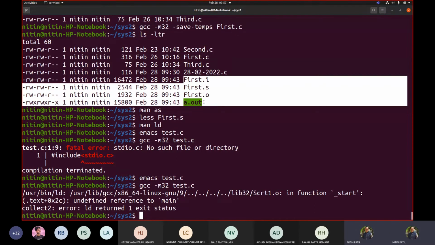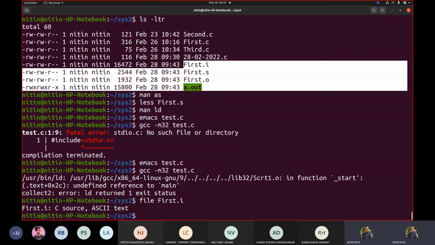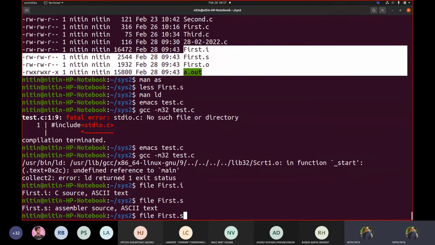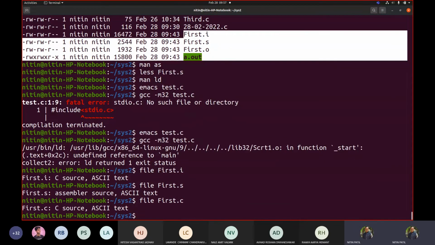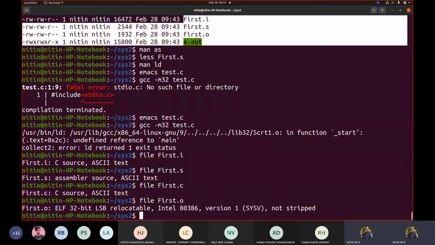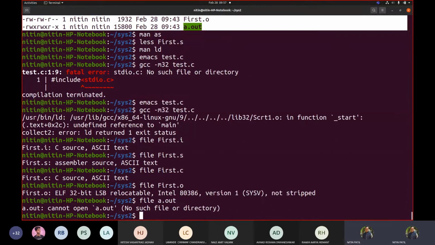If I write file first.i, it says C source, ASCII text. first.s is assembler source, first.c is C source, first.o is ELF 32-bit, and then a.out. Each one has its own form.